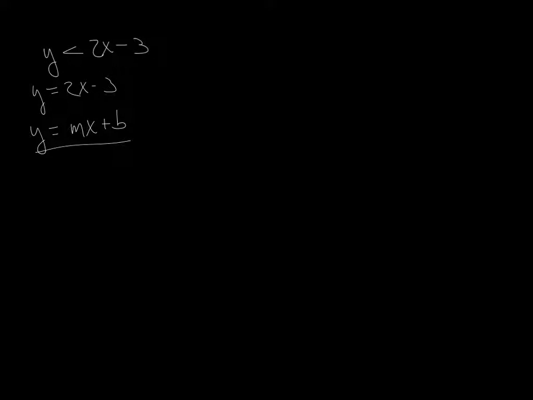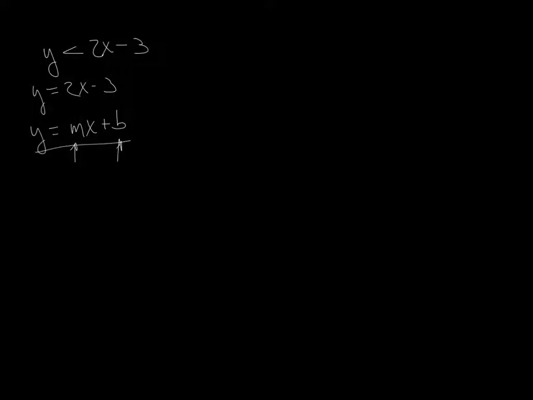So we are going to jump to example number 2, and it says y is less than 2x minus 3. Okay, so what we're going to do here is we are going to graph this line as if this was an equal sign. If it were an equal sign, we would get, and if you remember, y equals mx plus b is the slope-intercept form of the equation, where the m is the slope and the b is the y-intercept. So we can just graph that pretty quick.